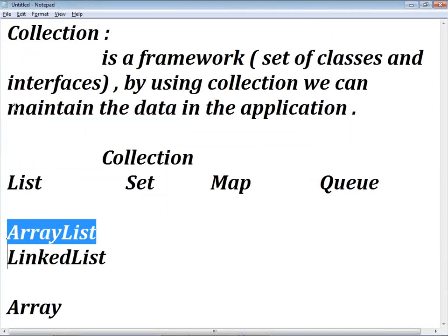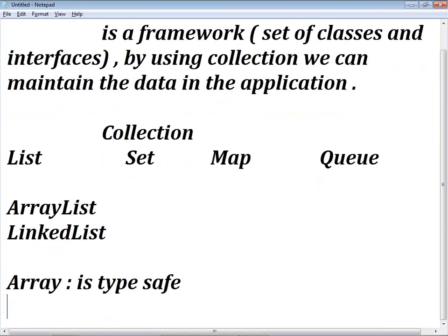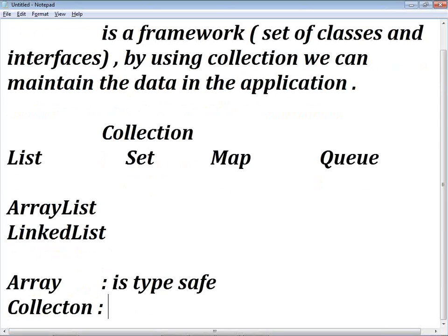So here ArrayList is not what? Collections are not type safe, whereas arrays are type safe. Arrays are type safe, whereas collection is not type safe.